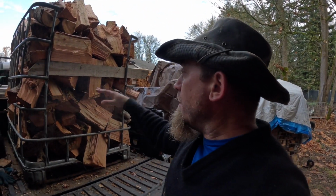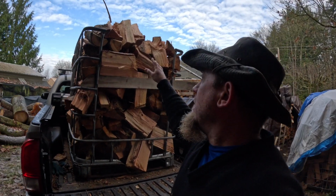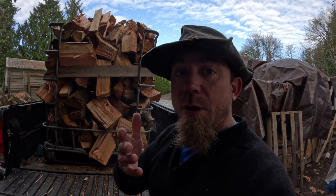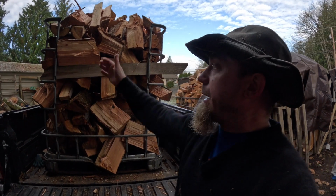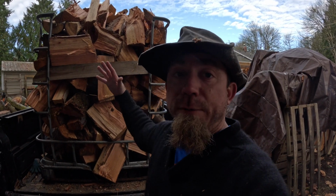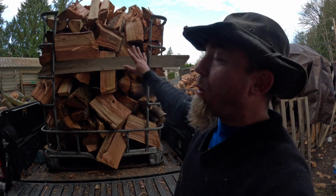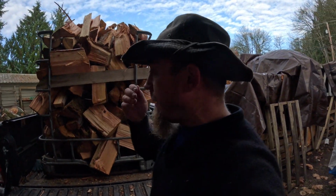Now, as you saw, I was tossing in the top half here, and then having to stack the top. It just makes it easier so it doesn't fall out. And then, as many of you know, when you use cages for firewood, you cut open one side, right? Well, that's great, but for me to deliver, the face kind of falls in. So I'm gonna use like a 1x4 from a pallet, or a 2x4 to kind of hold it in, and then the mesh tarp will surround it so it doesn't fall out as I'm driving.